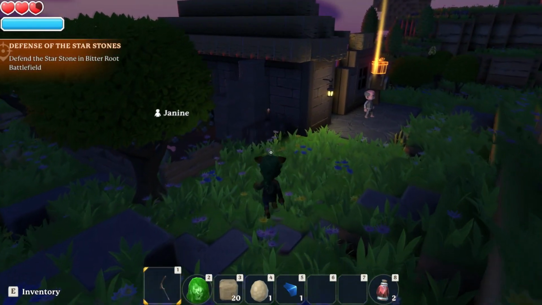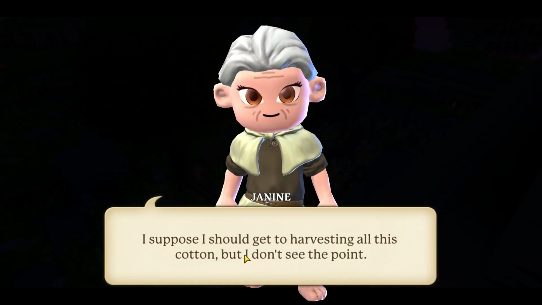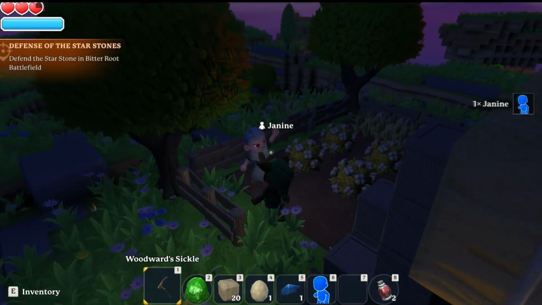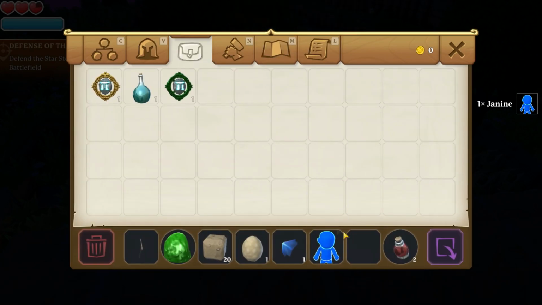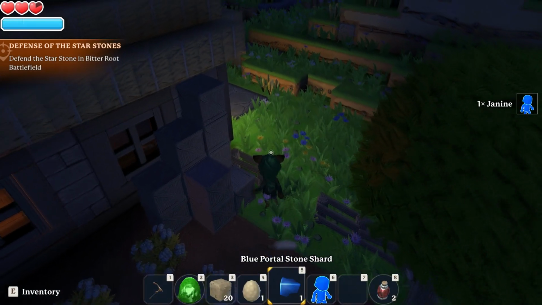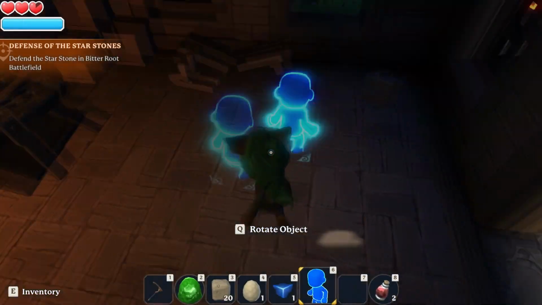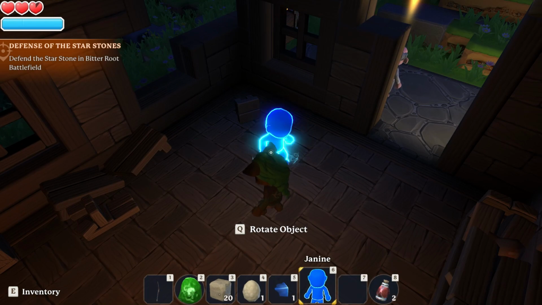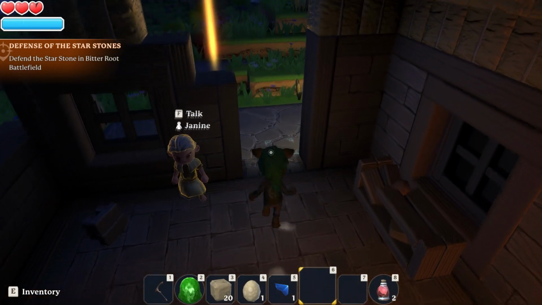Okay, well, we have a couple of people here. So we have Janine. I suppose I should get to harvesting all this cotton, but I don't see the point. Okay, so her we can actually steal. You can just click on her, and then she's gonna go into your inventory like an item. You can see we have her right here, and for now, we're just gonna make a little temporary base right here, but then you can actually just place her down, just like you would do with anything else. You just press Q to rotate, so let's just try and put her there, and then she's just gonna stay right there.